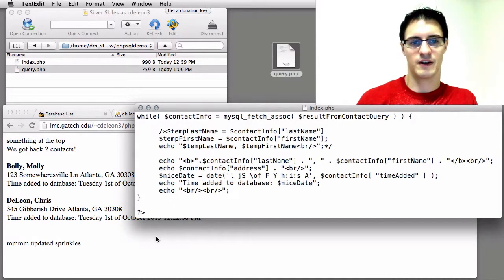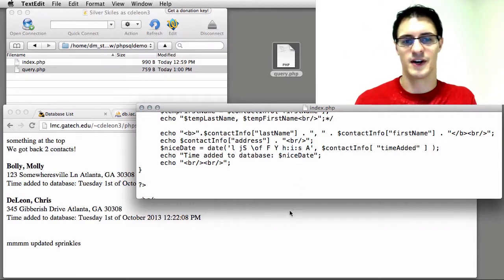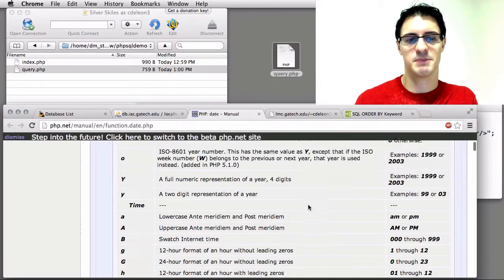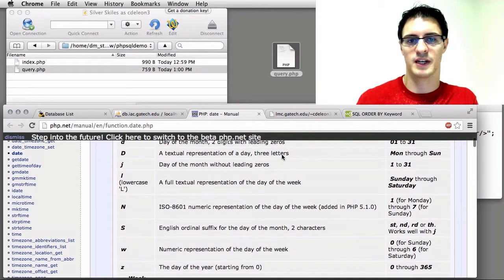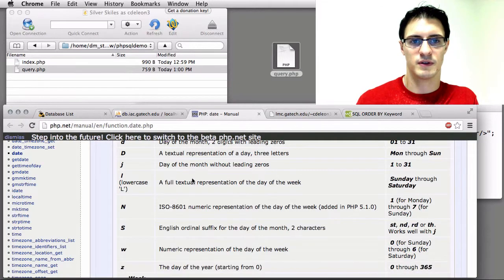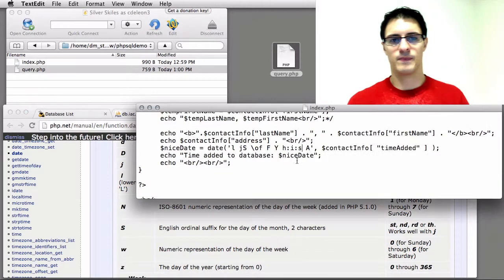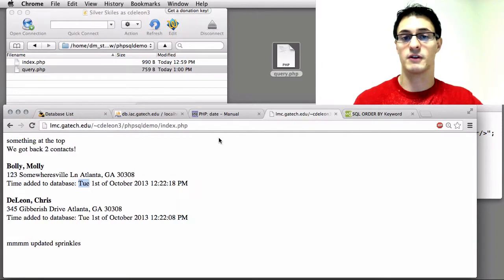And if you look over here at our key for where that came from, we've got an L, we've got a J S of F Y, so Y is the year. H I S is obviously hours, minutes, and seconds. I say obviously as if I would mean that. But that's where you've just got to use this PHP date guide from the manual to figure out how you can break it down to whatever form you want. So if we wanted the textual representation of the day as 3 letters, we could use capital D, it looks like. Let me change the first argument here to capital D. Save, and when I refresh this page, now we get the 3-letter abbreviation.